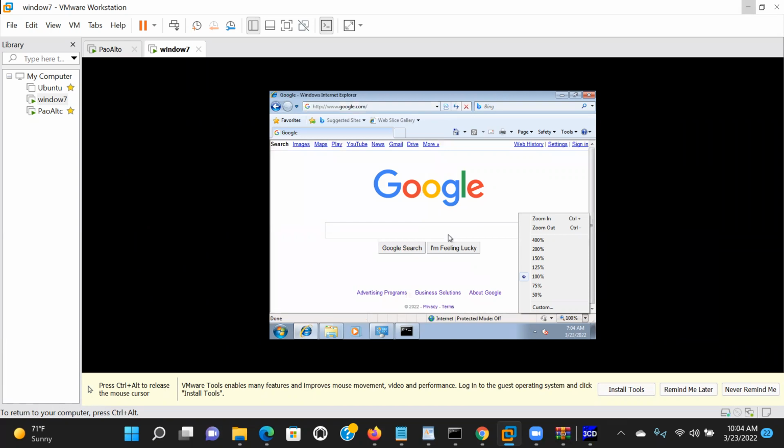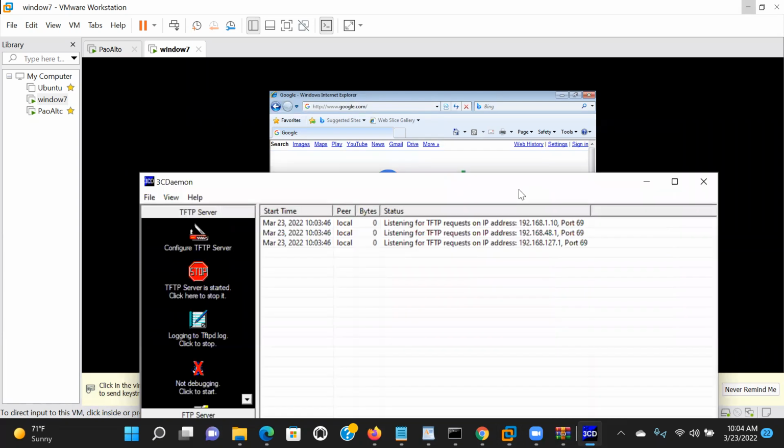Okay, now check the 3C daemon and check whether the traffic log is being collected here or not. No traffic is being collected. Now there might be some other issue. Now open up the web browser where you have the GUI for Palo Alto Firewall.